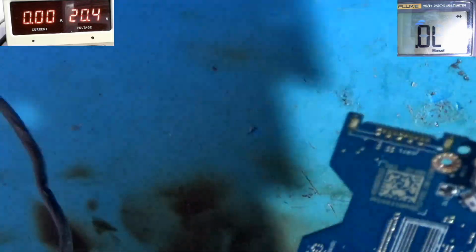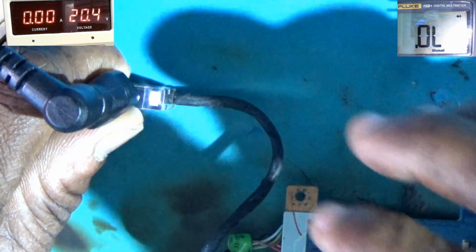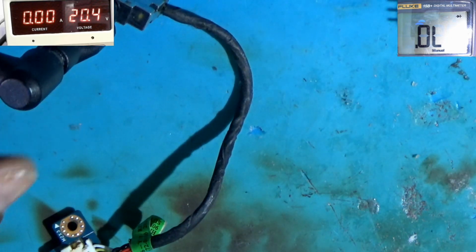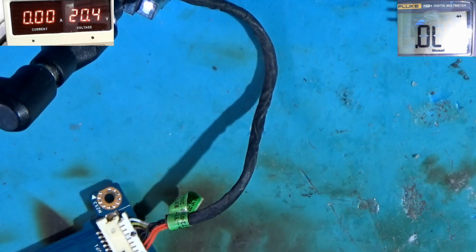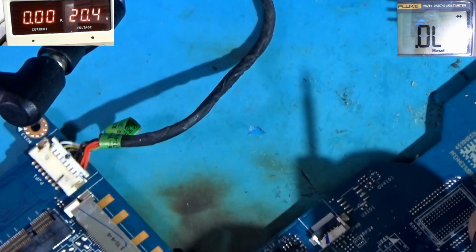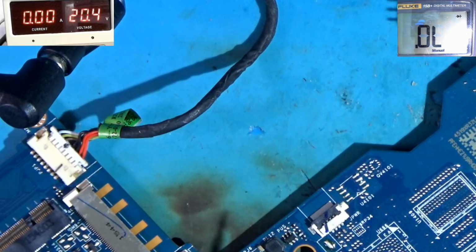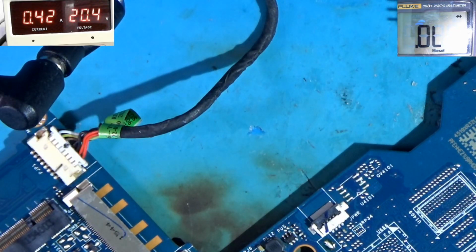Alright, so I am going to connect the power again. Alright, so a closer look. So there's the light. I have a short in one of these wires, so I'm going to give power. See if I can trigger the board. Alright, so here's the switch. Yes, as you can see, the current is now 400 milliamp.